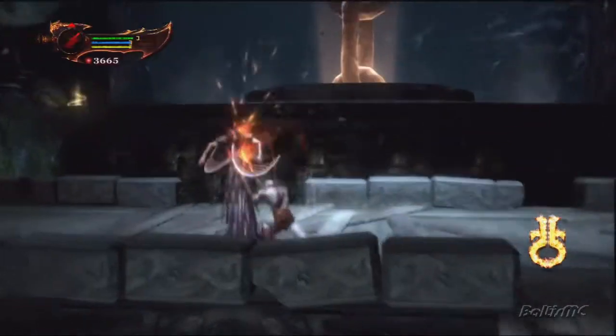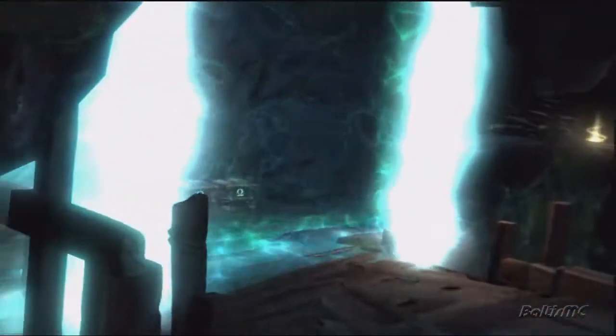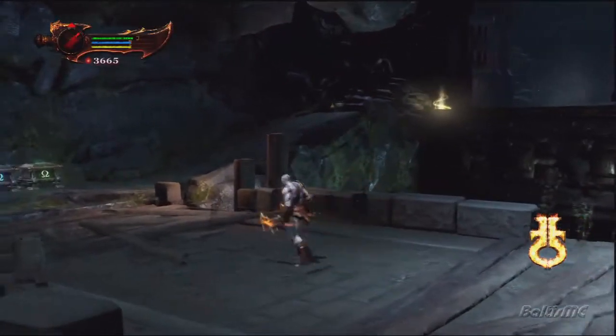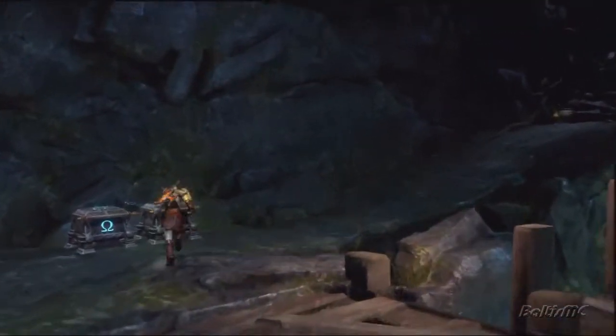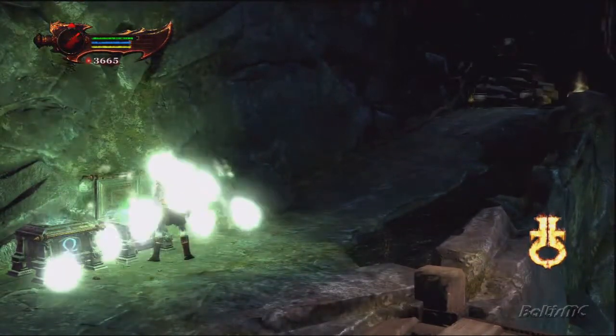Okay, stop that shit. That is a really annoying attack. And there we go. No fuss, no muss way of dealing with those wraiths on this bridge. You can see I didn't really lose a lot of health. The very first time I played this game, I almost died there, surprisingly enough.